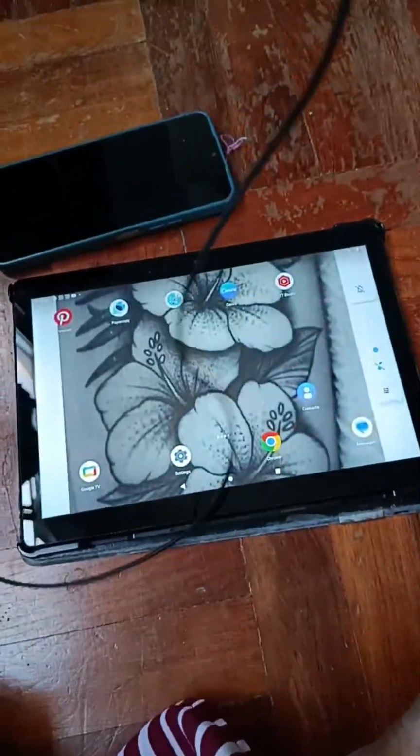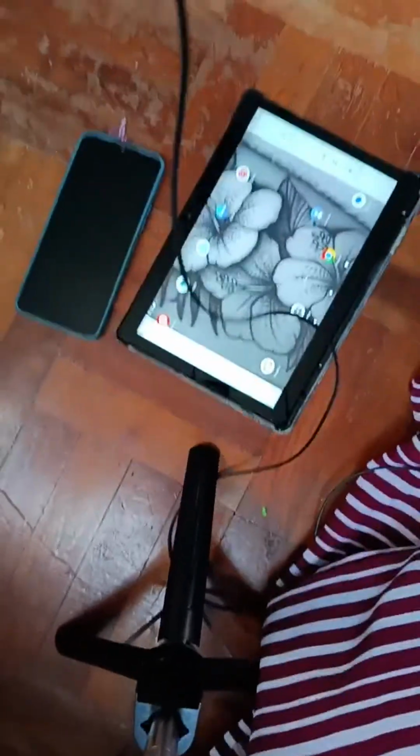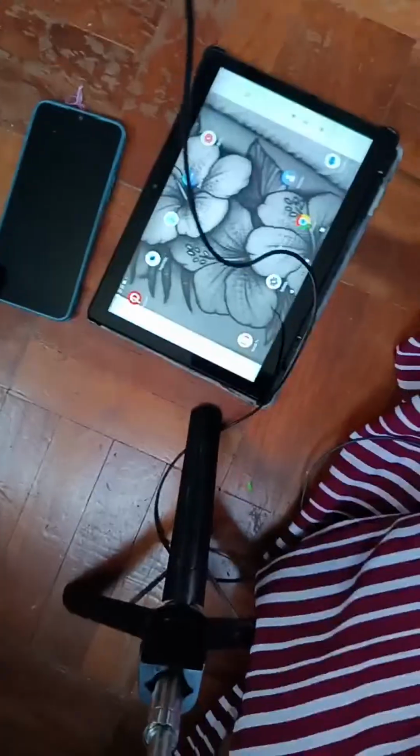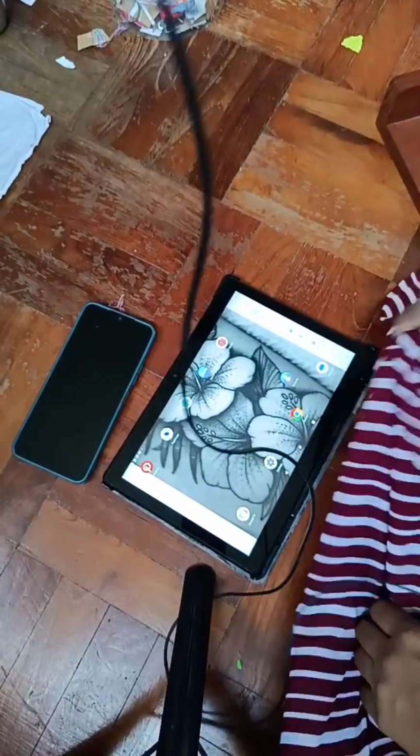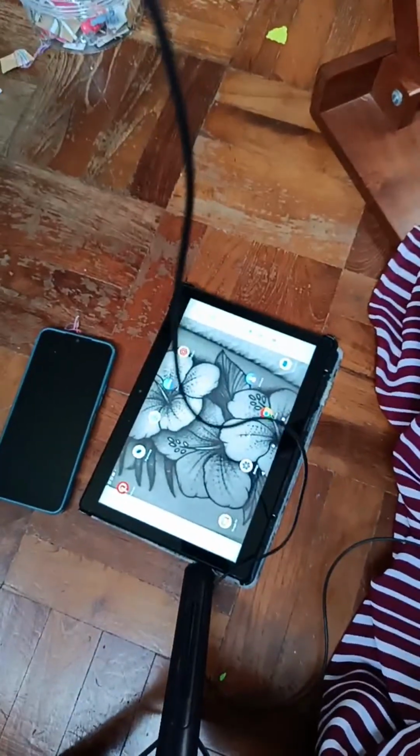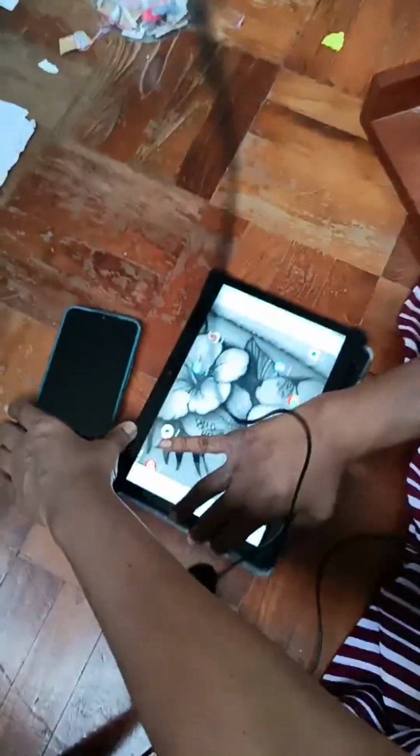Hope you will be visible for this. I think you are all able to see the tablet and phone. First I will show the phone.